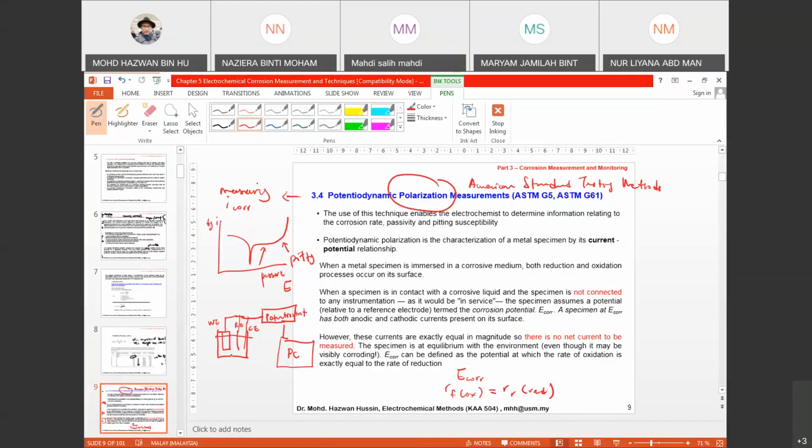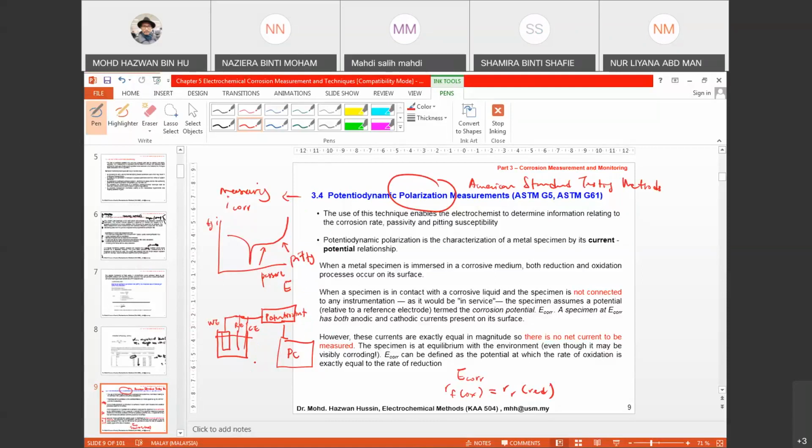This is your electrolyte. In the cell you also have counter electrodes. Shamira, what is the function of the counter electrodes, if you still remember? Not sure. Hamda, what's the function of the counter electrodes? To measure the current, Doctor. Okay, yeah, to measure the current. So one is measuring potential and the other one is measuring current.